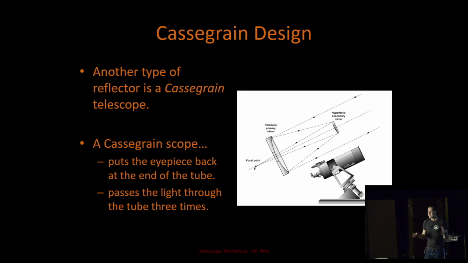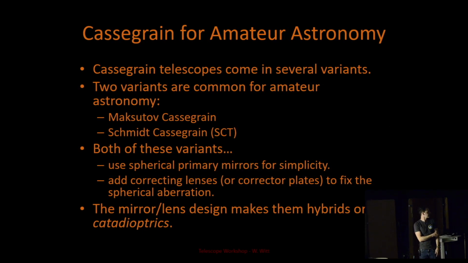Does that make sense? If I only went one direction through the tube, and there was a lens like in the refractor, then you would need to wait the whole length for the light to reach that point. But here, because the light is bouncing around, we could take this to an extreme and bounce the light back and forth, back and forth, and make a really short tube. It's just the distance that the light travels after it hits the mirror. And here, since we have this zigzaggy design, we can make the whole assembly shorter. Hopefully that makes some sense.